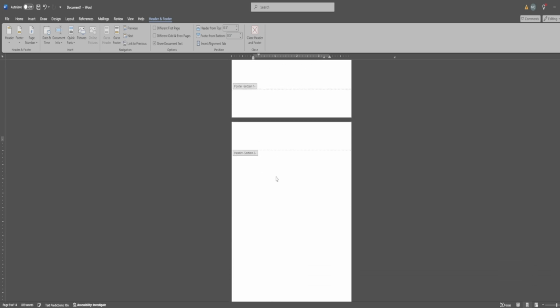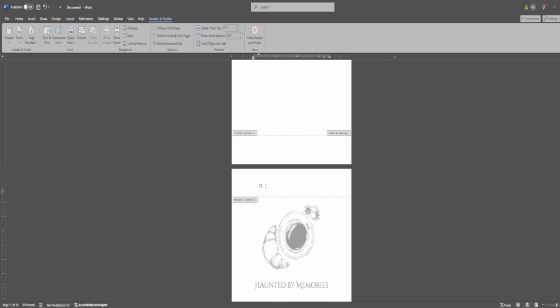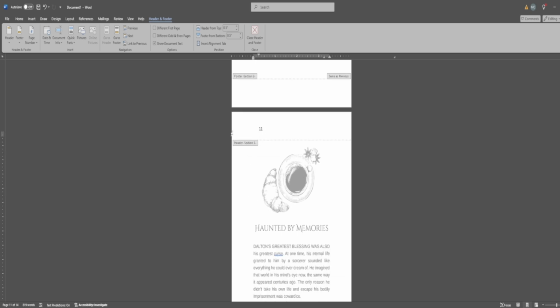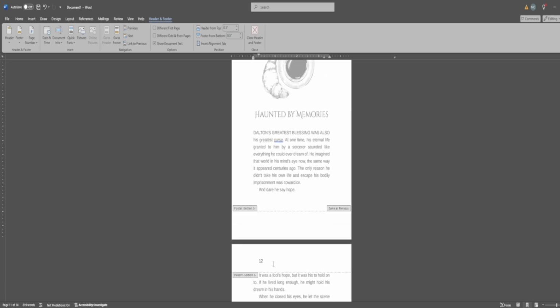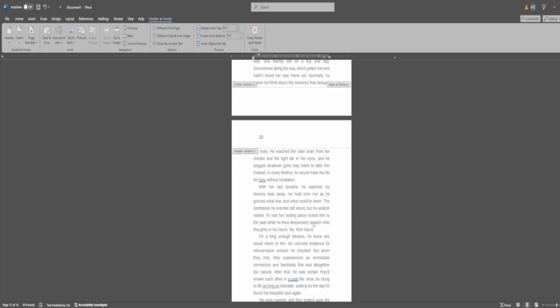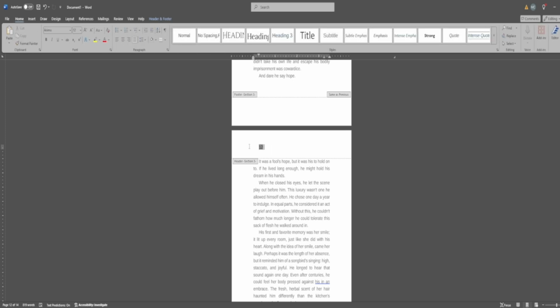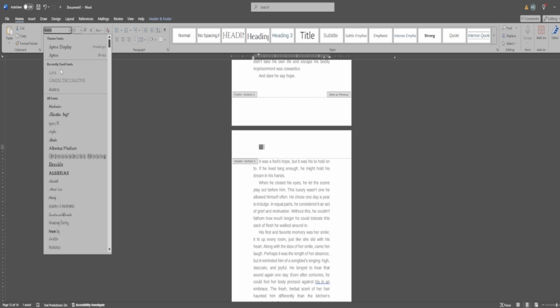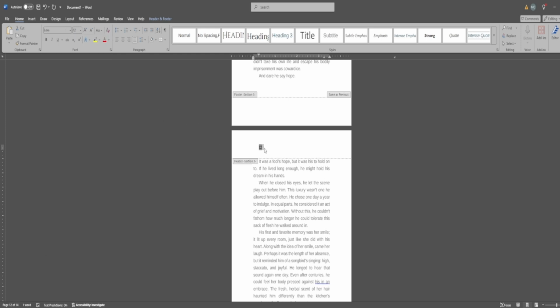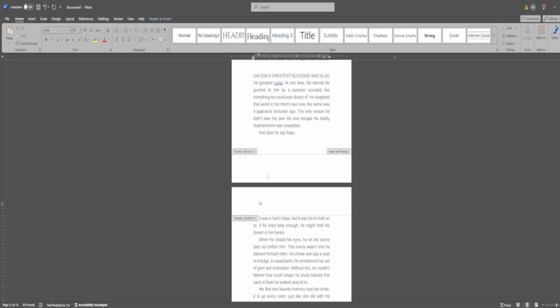Should delete this. This one we can't delete yet. Now, why is that? Because if I delete this, all of the page numbers in here at all are going to go away. But we can still fix this problem that we're having. First of all, I actually don't like having the main body font be the numbers, so I want to change that. And I want it to be just a little unassuming on the page, so we're going to go a little smaller.